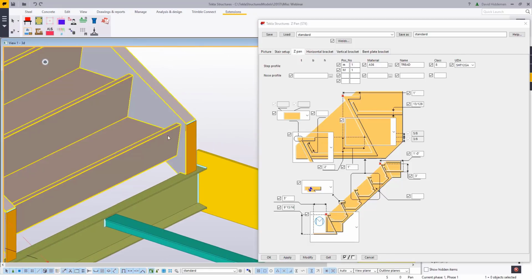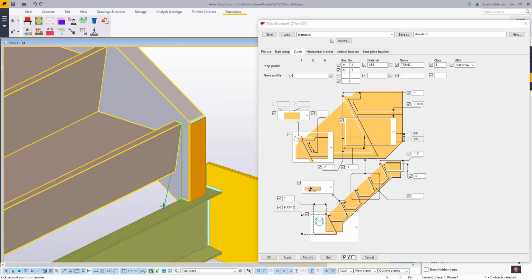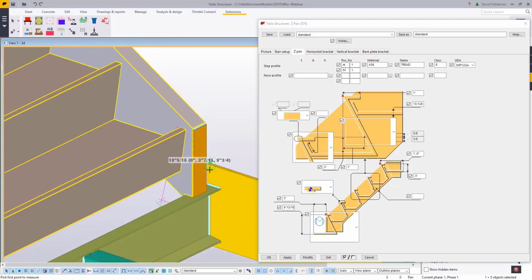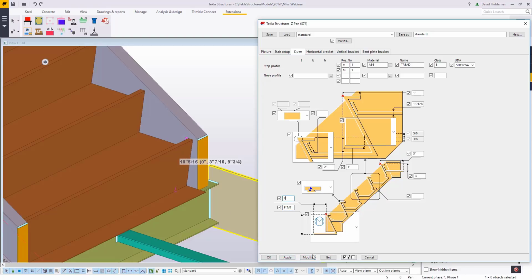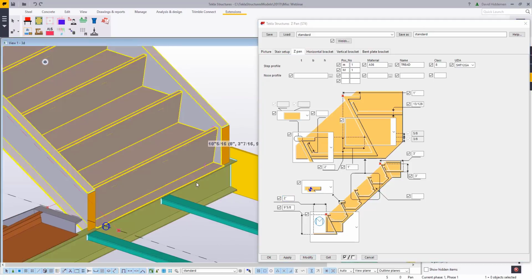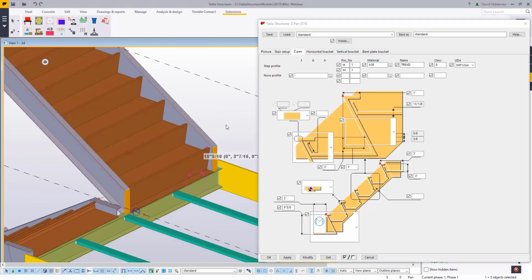Okay, one more adjustment I'll make to this other stair. Let's do a measurement here. That comes out to 9 3/4, and we will, let's see here, go to my pan. Again, I'll come back just a little bit, make it a little bit short. And there we go. 3 inches is a little much. Let's make that 2 inches. There we go. So we can just adjust and tweak as we work up this.